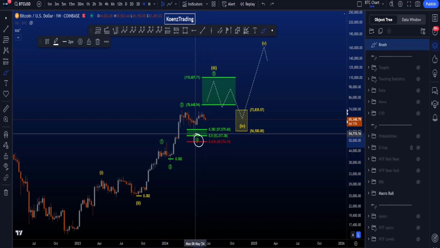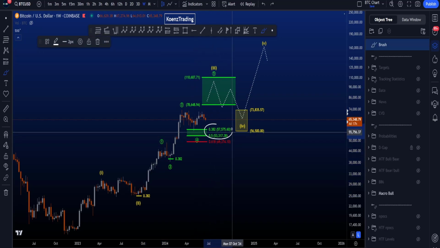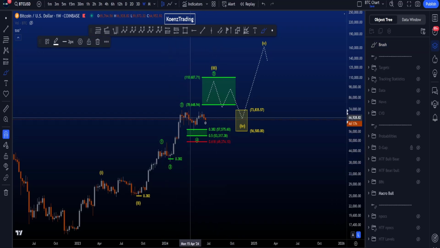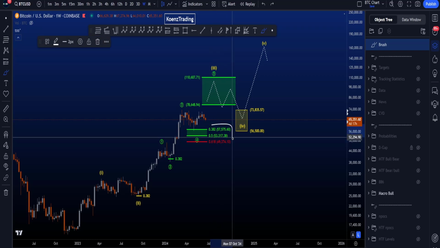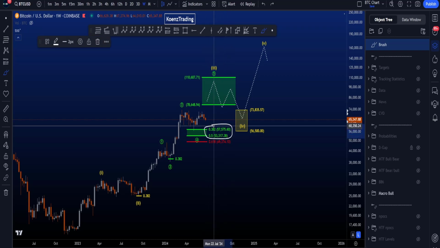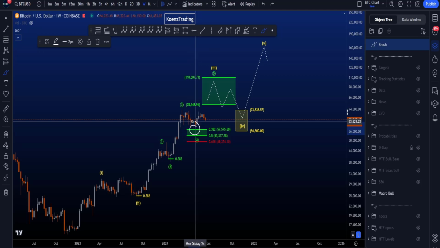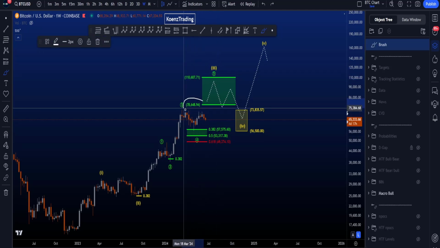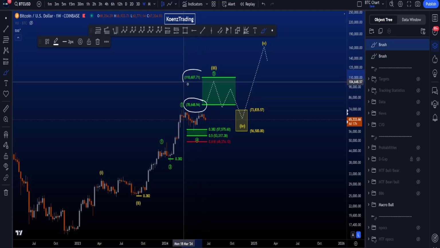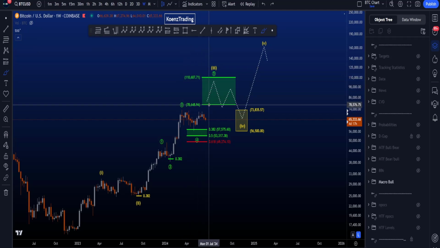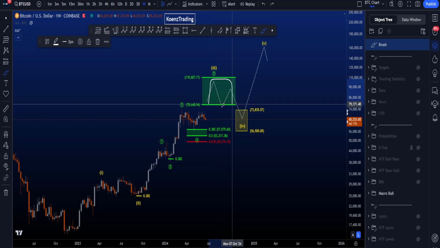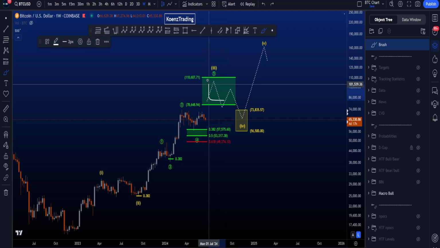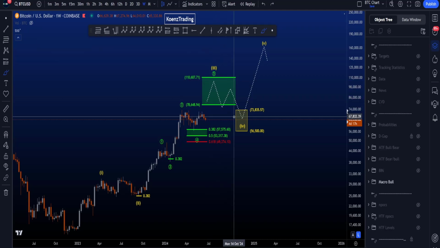The common target for your wave 4 is between the 0.382 and the 0.5 Fibonacci, taken from the low to the high of wave 3, giving you a target between 57.6k and 53.3k, which has been touched once, as you can see. The target for your wave 5 is between 78.6k and 110.6k, which of course is a very big target area, but based on the lower time frame structures, we can get more specific as we get more information.